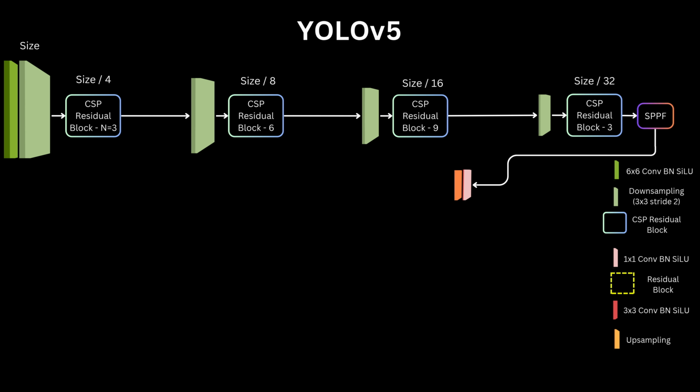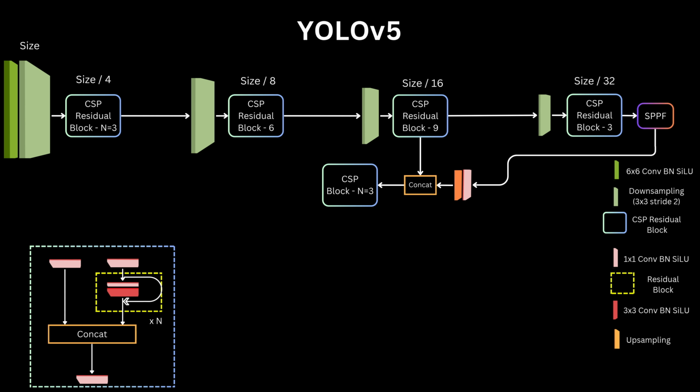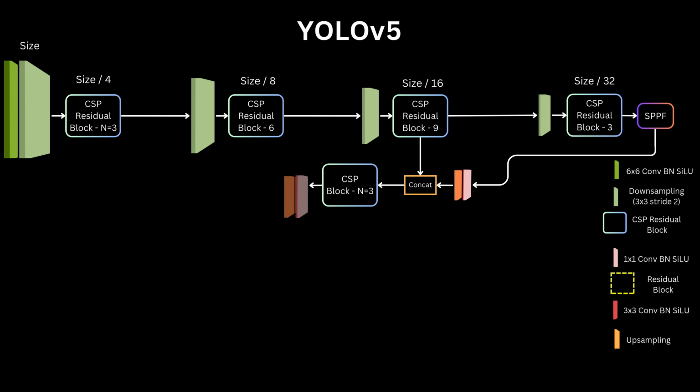We have our top-down pathway taking x by 32 sized features to x by 8, and for this the SPPF output first goes through a 1x1 conv layer, and then after upsampling we concatenate with x by 16 sized features from the backbone layers. Then we have a CSP block. Note that these are not residual blocks. So like backbone CSP blocks, partitioning happens, but we don't have residual connections, just a series of 1x1 and 3x3 layers. We again have this sequence of upsampling, concatenation, and CSP block.